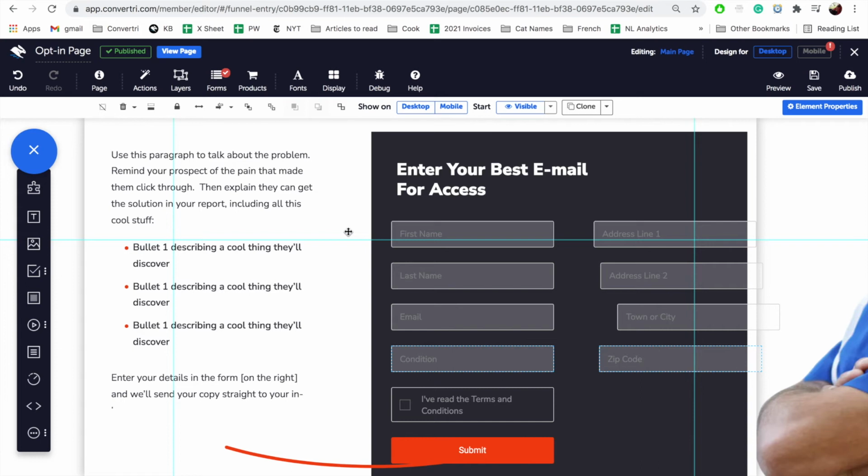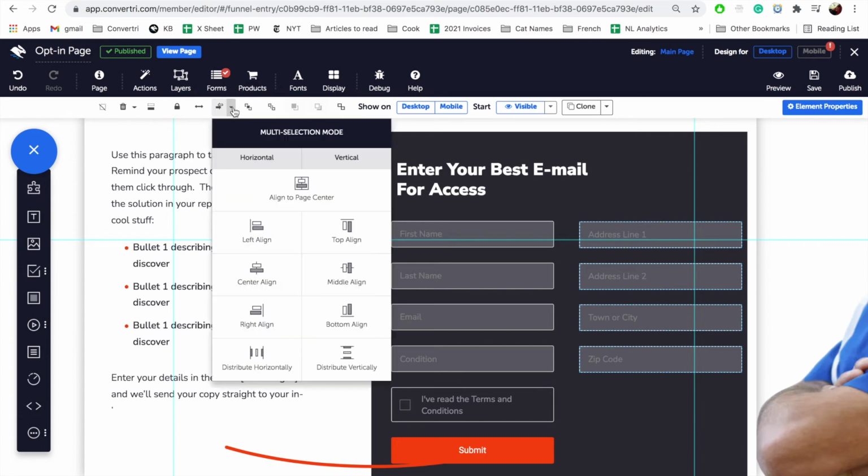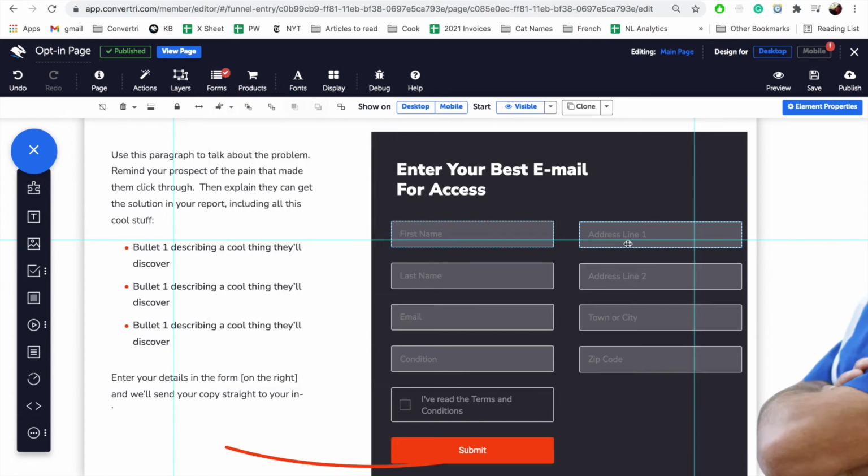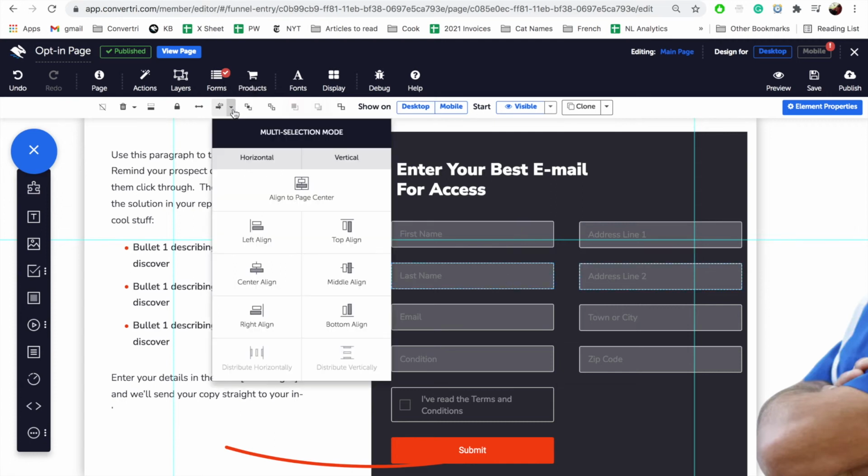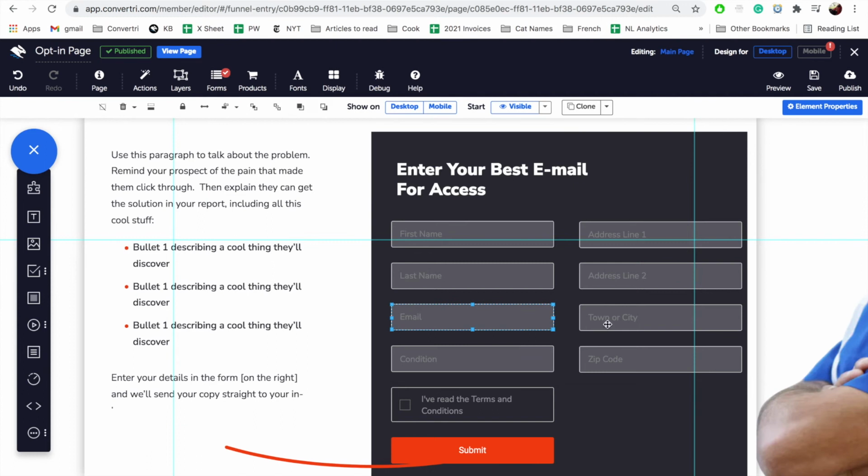Finally, hold Shift and select each element in the right column. Select Left Align. You can also move the entire column closer to the left. To make sure that the spacing is perfect, select Left Align, and you can always make adjustments by redoing everything you just learned in this module. And you're done.